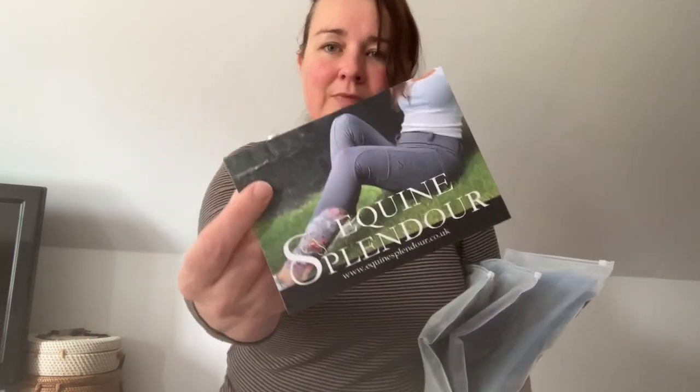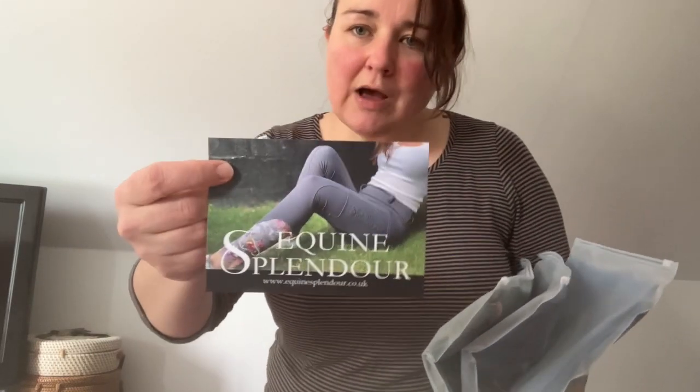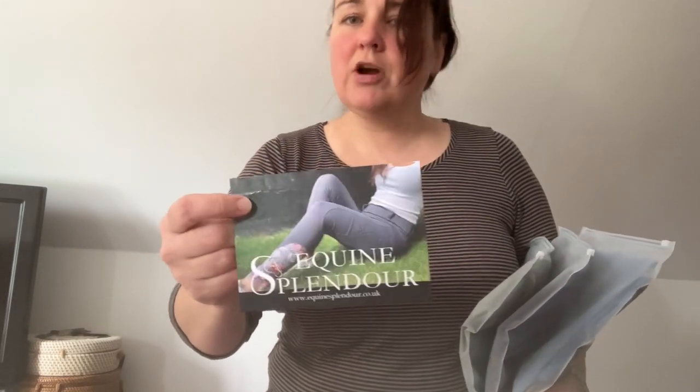Okay, so I've just opened the package and as usual there's a very nice little note with some polos stapled to it with a postcard. I really love their britches as well — I pretty much live in the riding tights because I find them a really great price. They've got two pockets, which I really like, so I can put my phone in one and my keys in the other. They just fit really well, they're very comfortable and they don't roll down or fall down on me. Just for reference, I'm a large in the riding tight.